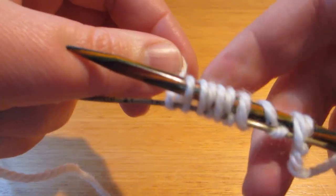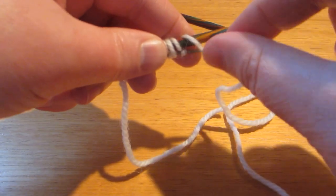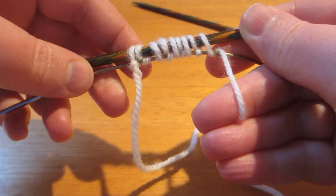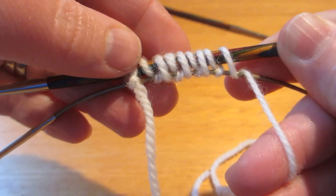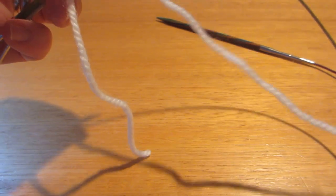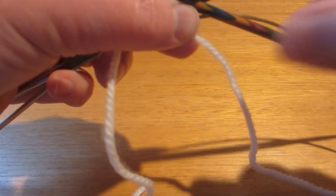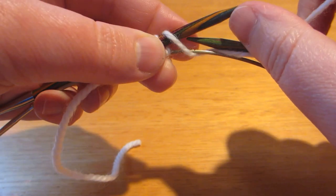Okay, so that's what our cast on looks like. Let's have a look at it from the other side. So this is what it looks like from here. And now I'm just going to purl across these stitches so we can have another look at it. Okay, so purl into it.